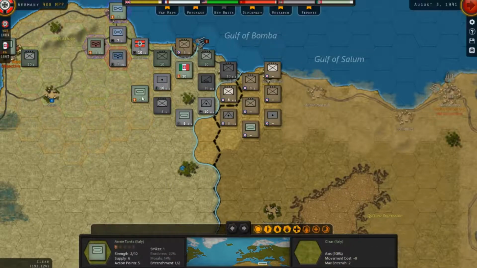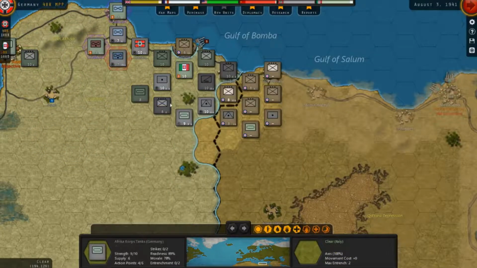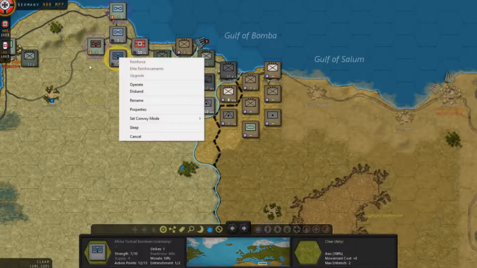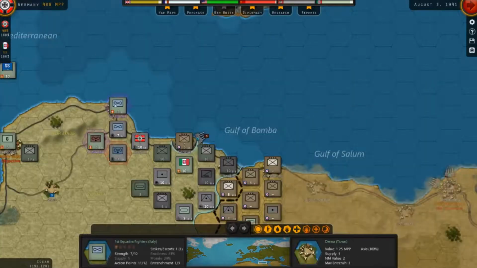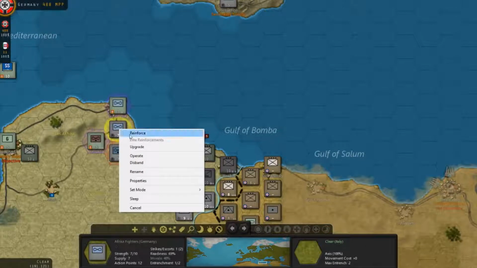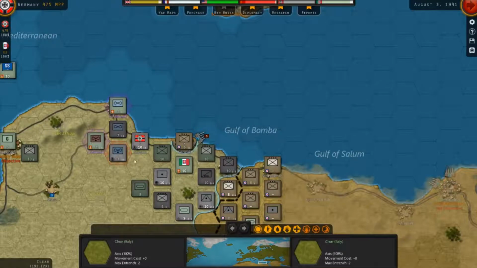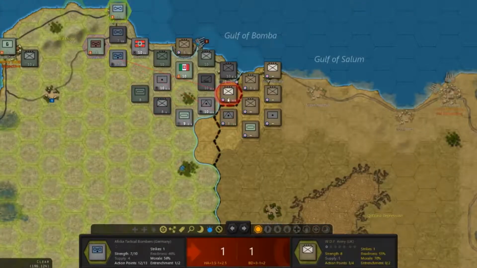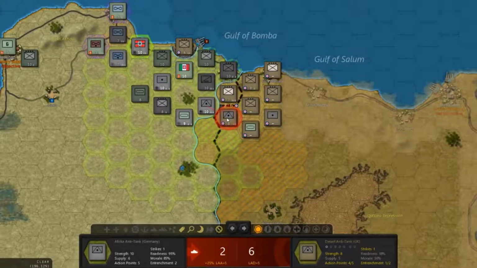And let's see. Yeah, let's pull him up here. And we're going to reinforce our Italian armor, which got chewed up a little bit. And might as well... No, not going to... Can we reinforce these guys? That's the question. It's not always possible, depending on your supply level. But these guys can be. They can also be upgraded, so we'll do that. So they have more punch to them. And let's see what happens here. Boom! No interceptors that time. Nice. We like that.